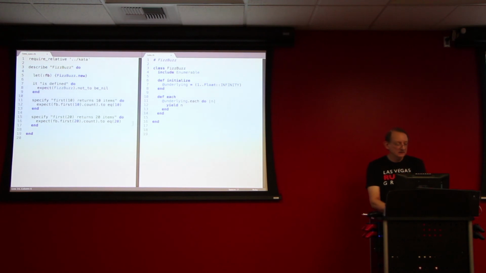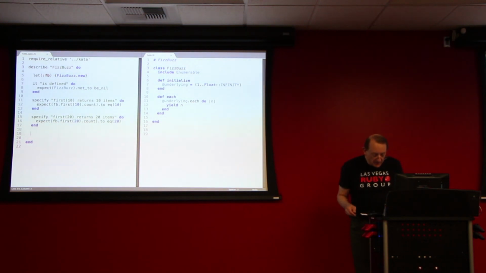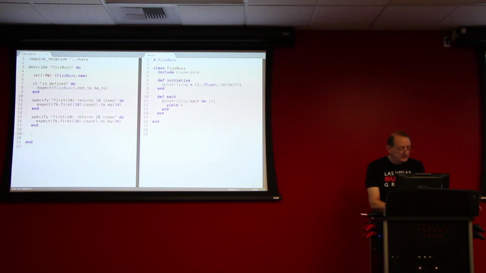Now, the next thing is that this is not very useful yet. So what I would actually like to have come back is an array of arrays, which consists of an integer and a string.